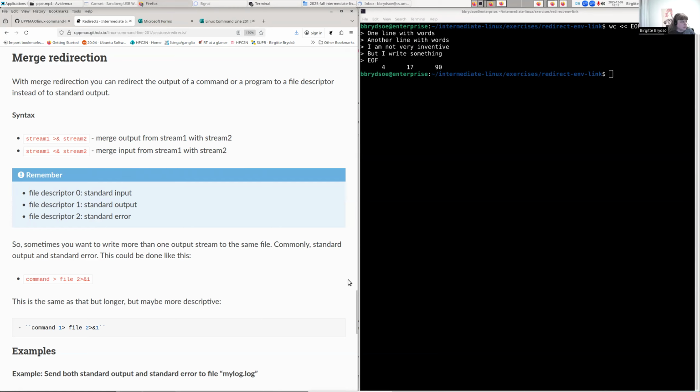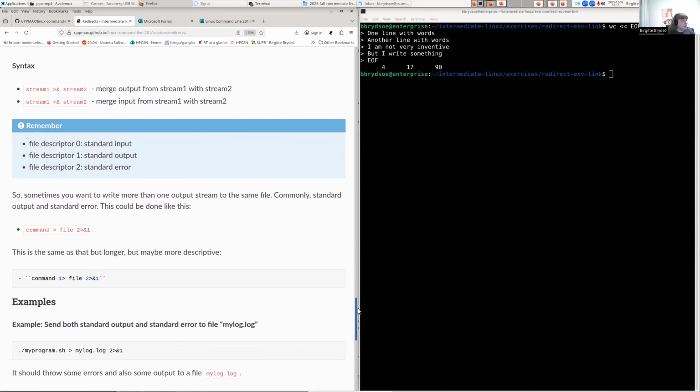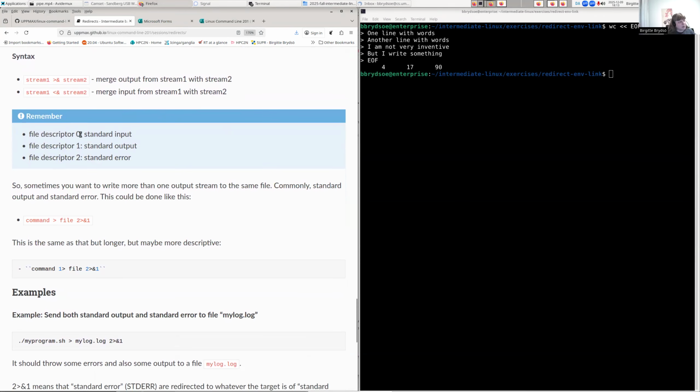So now, remember what we saw earlier. Descriptor 0, standard input, 1, standard output, and 2, standard error. So sometimes you want to write more than one of the output streams to the same file. And the common thing is that you want to write the standard output and the standard error to the same file. You can do it this way.